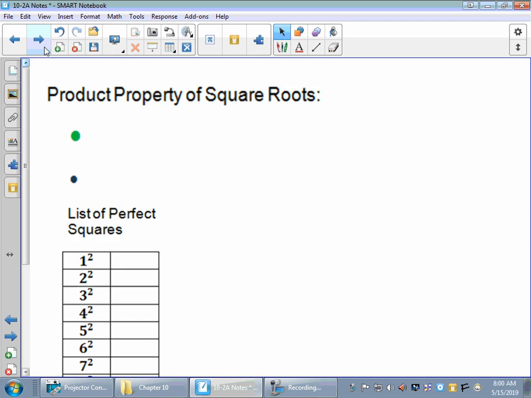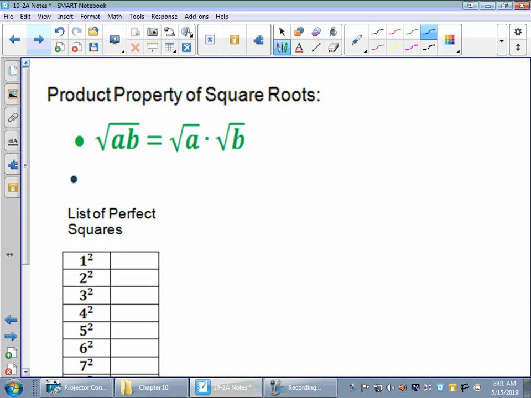We understand there's a couple different things that we can do here. If we have the square root of a times b, the radicand ab, then we can separate that into the square root of a times the square root of b. That is allowed. So for an example, instead of using letters, let's use numbers over here. If we have the square root of 50, we can break that down into two different terms that multiply to make 50.